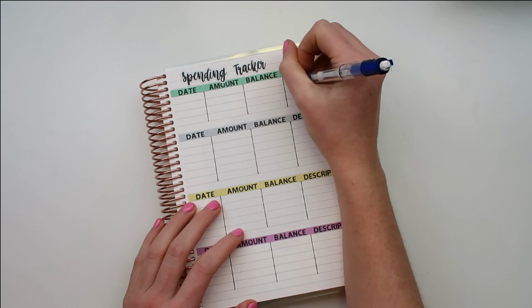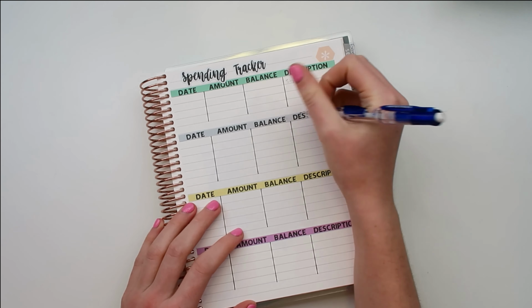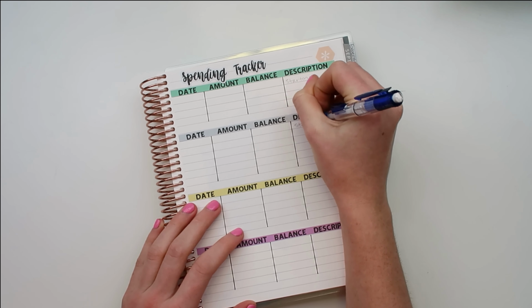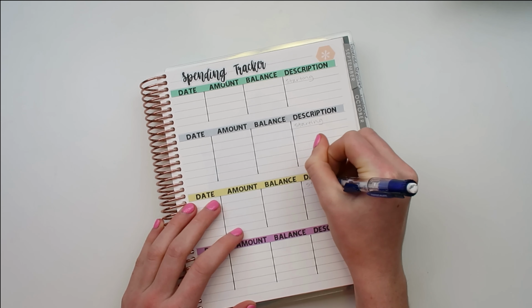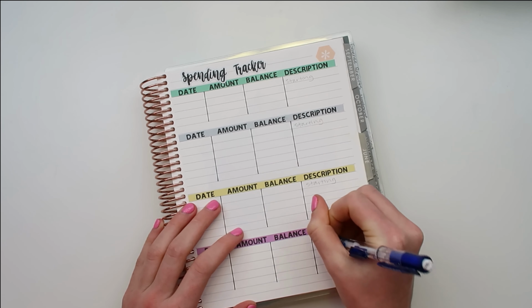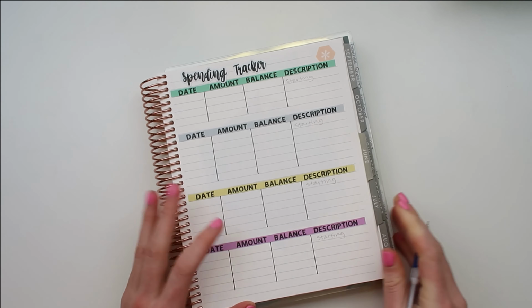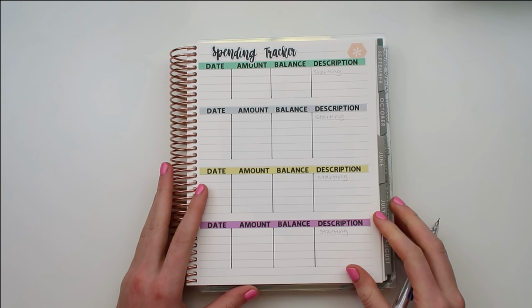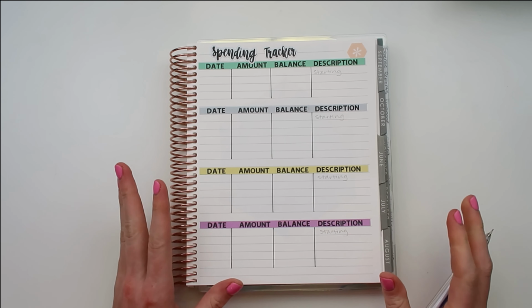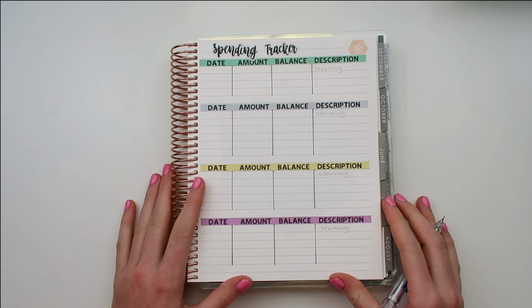I will link up above in the cards the video where I talk about my financial goals going forward for the rest of this year. But basically I am going to pay off my student loan, and then I'm going to save, I think, $1,500 to start off with in a checking account that I have already opened. It actually has $400 in it right now, the new checking account, but I will be using that checking account for work travel, because the main thing I use my credit card for right now is work travel.